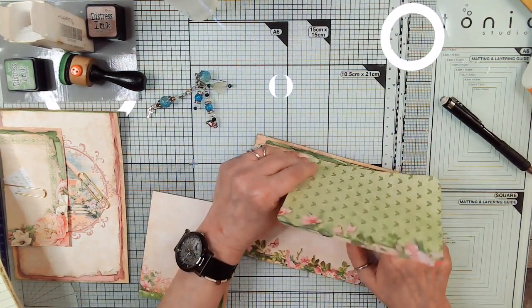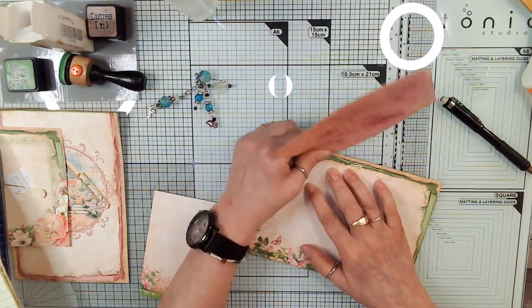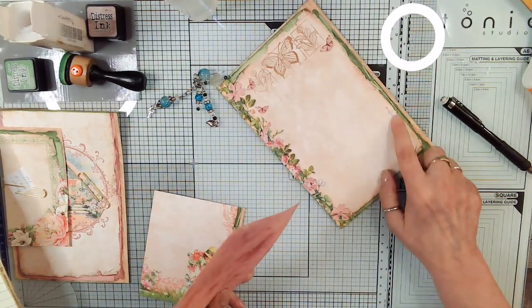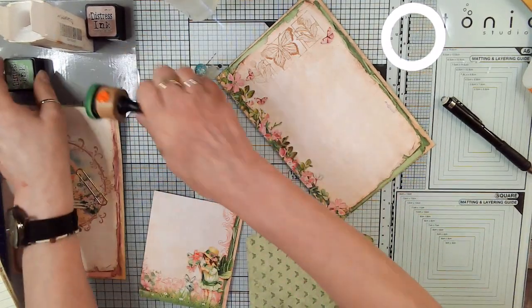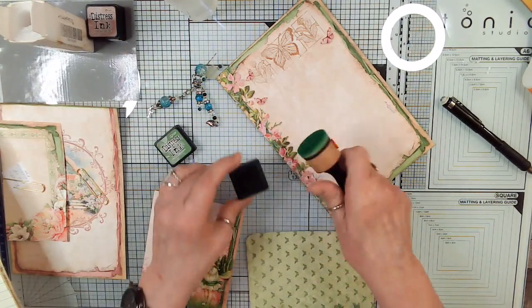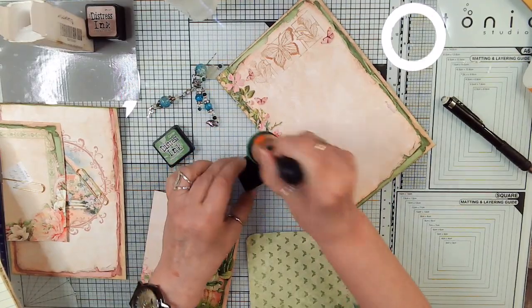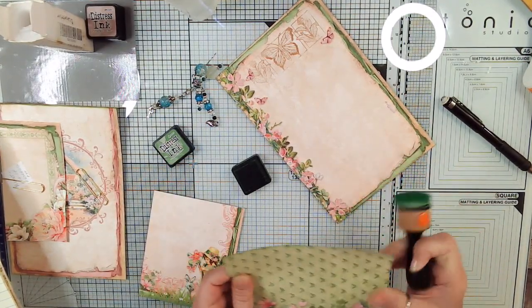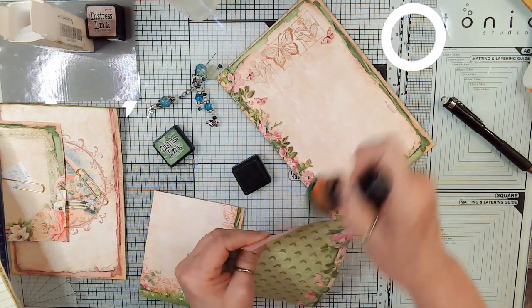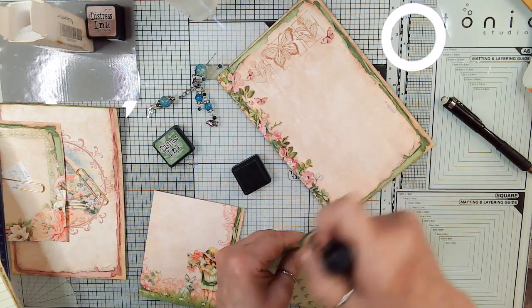We're going to glue right back over it, so it's okay. Just that one little spot right there. It's important that we ink this, or it's not going to look right. It's not going to stand out enough either. Can't believe I did that.